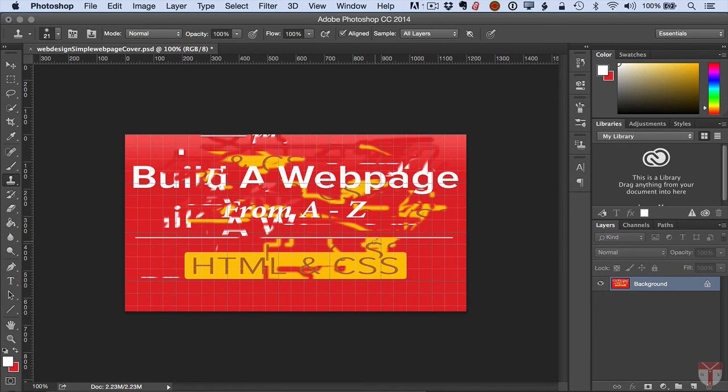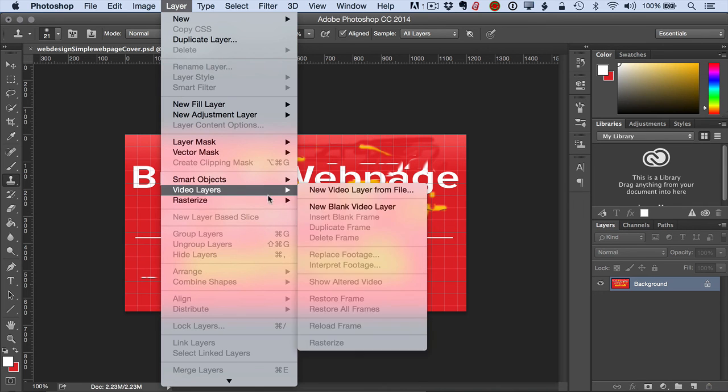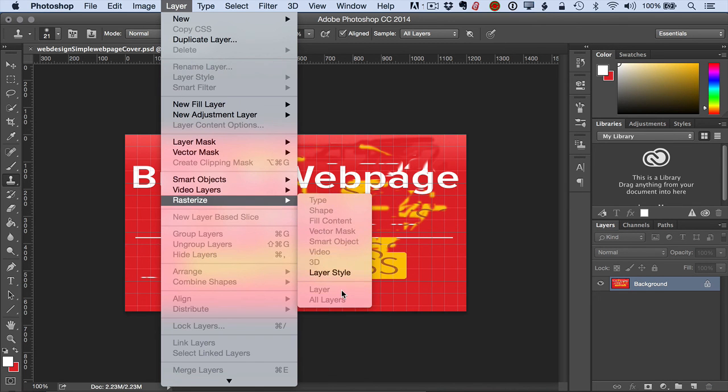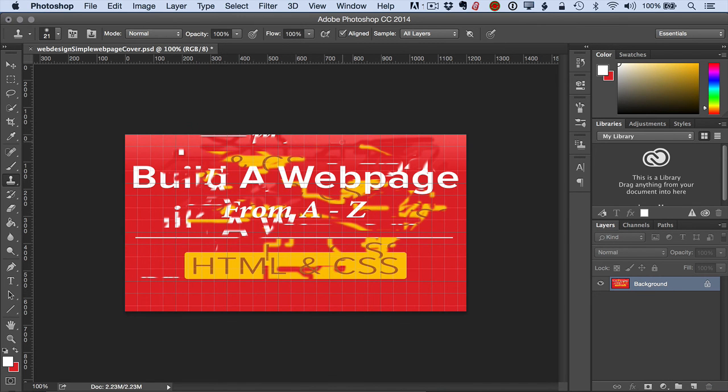So those errors that you're getting with the clone tool are mainly related to trying to clone against layers that are not rasterized. And these are shapes, they can be groups, and they can be text. But once you flatten those or rasterize them, and you can go to layer, rasterize, and then layer, once you have a layer selected and it will rasterize the one layer, then you can clone it.